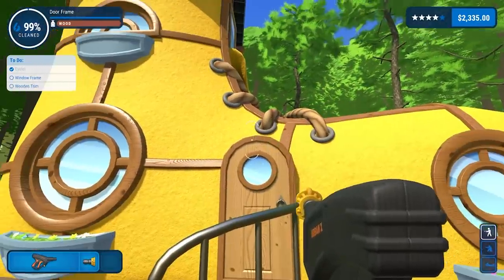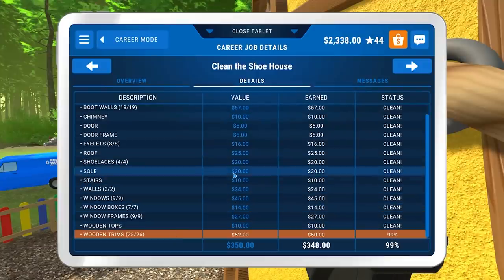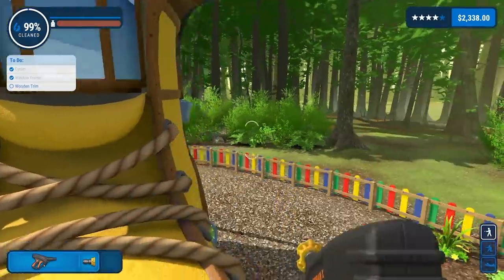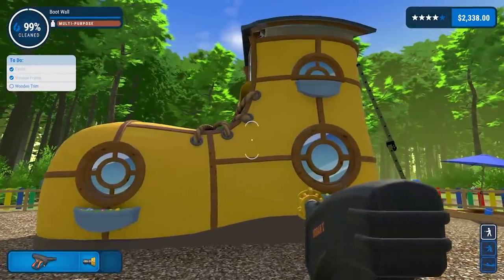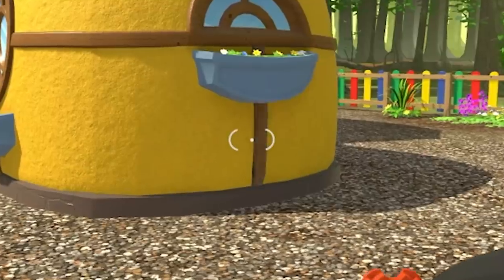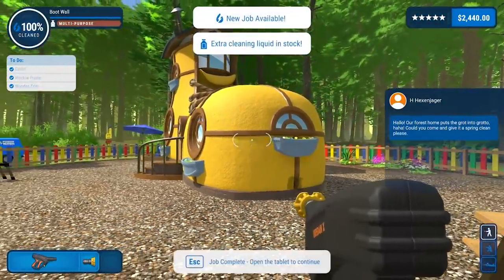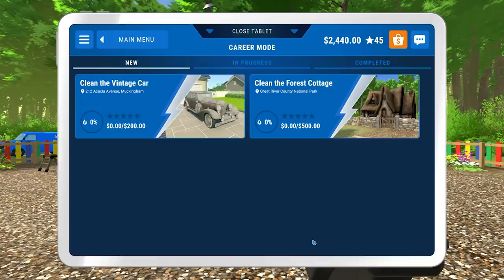I don't know if you know this game, but there's a 4 million. Wait, I think I learned a new thing from the last video, is that if I click an item and one of them is dirty, I believe that it starts pulsating. Yeah, here it is. Makes it really easy to identify what I've missed, and so I can get the perfect job complete. And now it looks like I can clean a vintage car and a forest cottage.